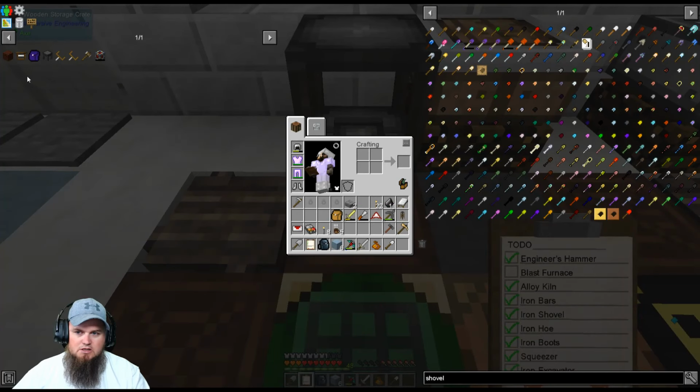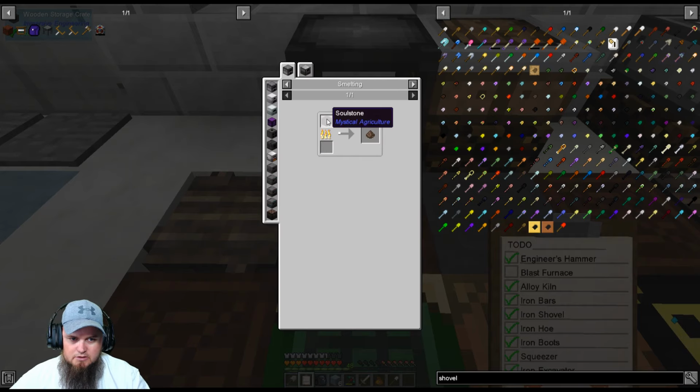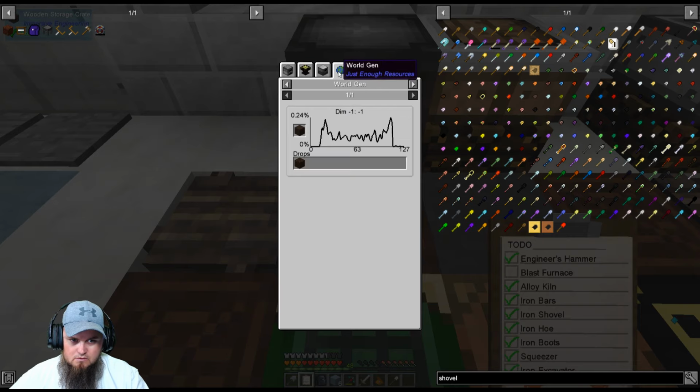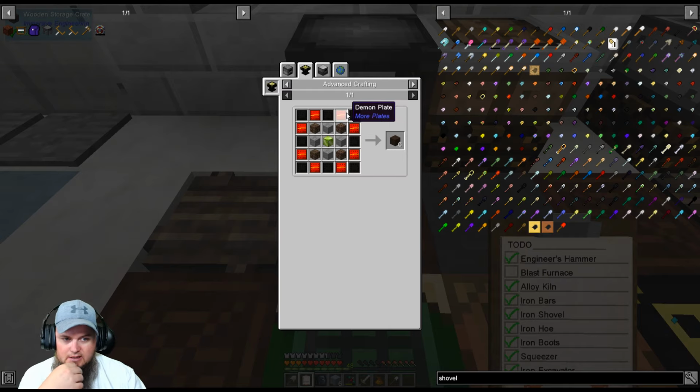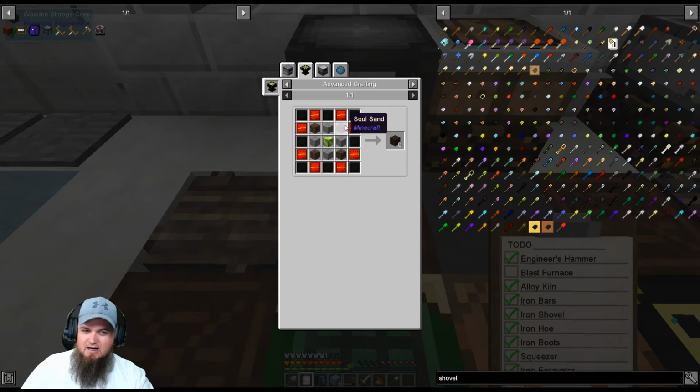But before we rush out and do that, let's just make sure of what we're doing. Soul dust, which comes from mystical agriculture. Get this by burning up soul stone. We get soul stone by either crafting with soul sand or going and trying to harvest it from the nether. Now, I do have soul sand, and I can make demon ingots, and I can get tiberium, and we could try to craft this stuff. We get 6. Problem is that's a lot of wasted resources, if you ask me.